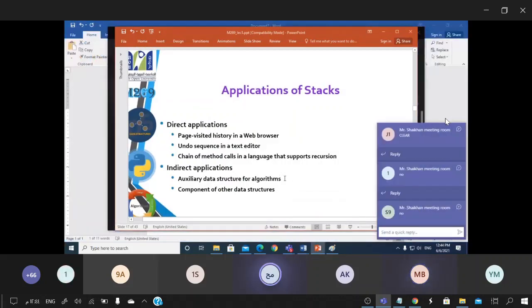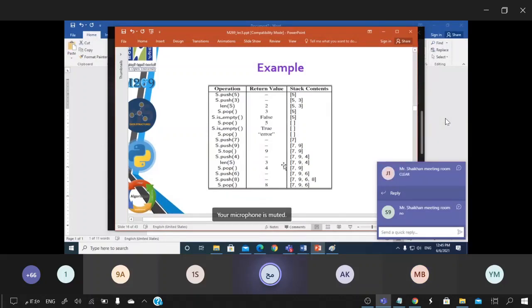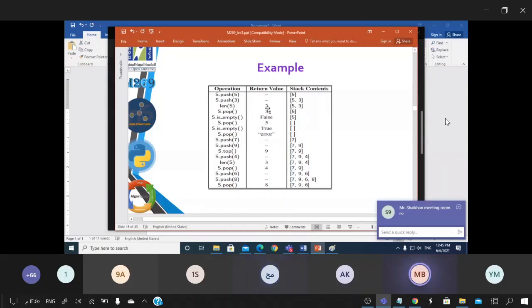About the length, if I want to count the number of items in a list, does it start from 0 or from 1? Okay, if empty it is 0, but now since you have 2, it will tell you 2. Here, len is 3 because we have 7, 9, 4. So it depends on how many elements are inside that stack. It will only count the number of elements. So len is different from the index, because the index starts from 0.